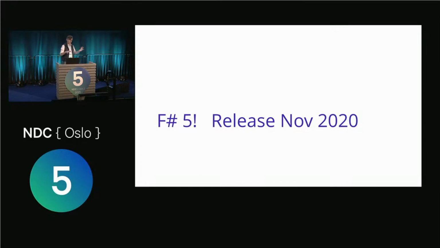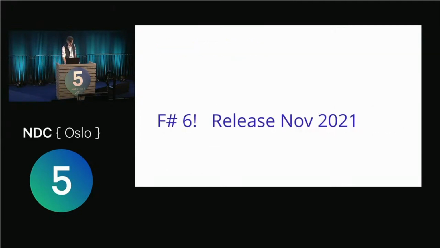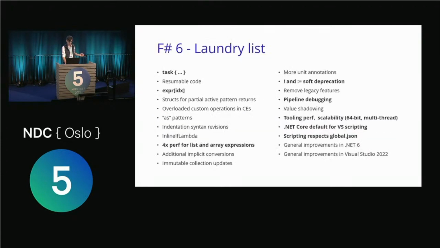And we'll kind of change mode and go to just a walk through. I'm not going to go through everything in these laundry lists, but here's a laundry list from F#5. The ones in bold are the ones I will be talking about today. And then a year later, in November, we did the same thing with F#6. Big long laundry list of things, and again, I'm not going to be able to go through every small feature.